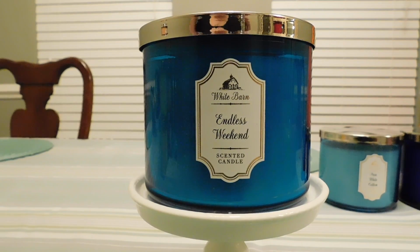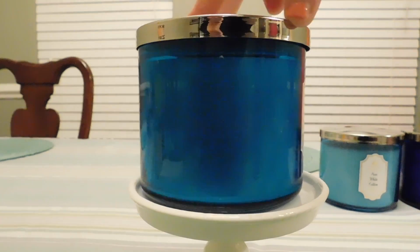This is just a beautiful, fresh, fruity, sweet scent. It's so many different things all in one candle, which is why I think it has mass appeal, because it's not too fruity, not too floral, not too sweet, not too fresh. It's just a little bit of everything, and it works, and it's beautiful, and I love this candle. If you haven't tried this scent, definitely check it out. It does come back every year, at least it has for quite a while, and I'm happy about that because I really like this candle. And I really like the color of this packaging this year.